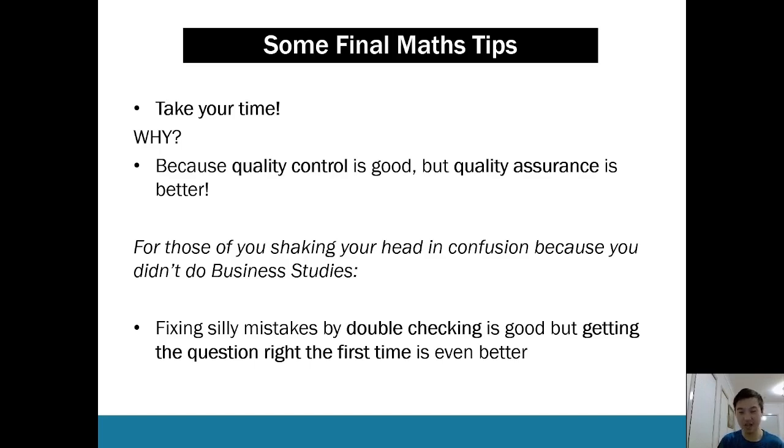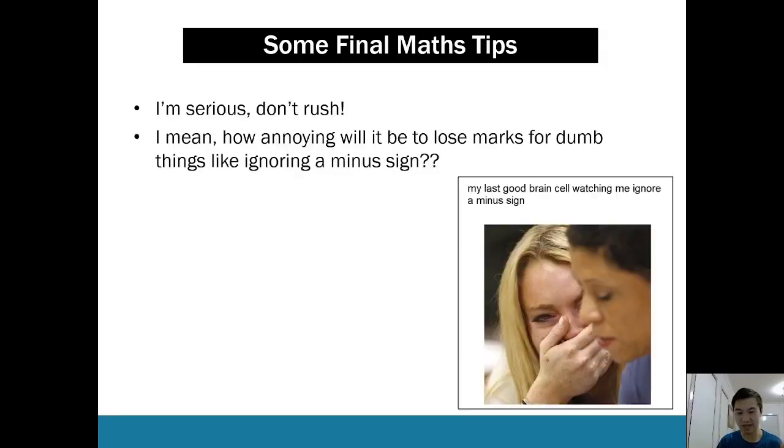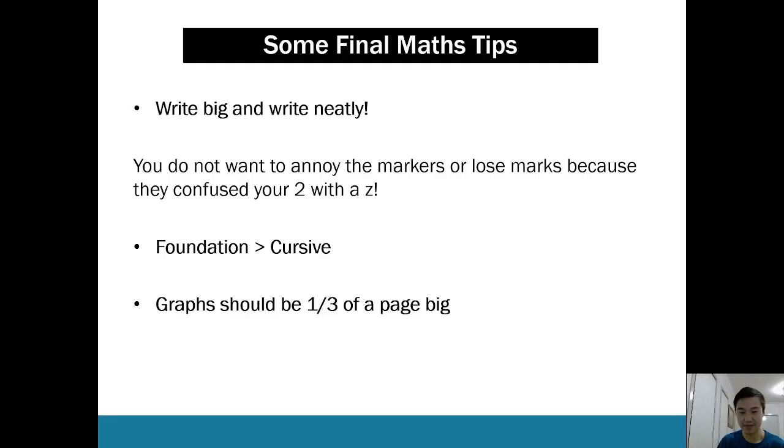So just take your time, read the question carefully, don't make silly mistakes. If you rush too much, you're going to accidentally, I don't know, miss a minus sign, and then it'll be so annoying to lose marks for dumb things like that. Also, write big and write neatly. You don't want to annoy your markers or lose marks, because they're the ones reading your paper. Make sure your writing is legible. Otherwise, they're going to get annoyed, or you might accidentally make a mistake.